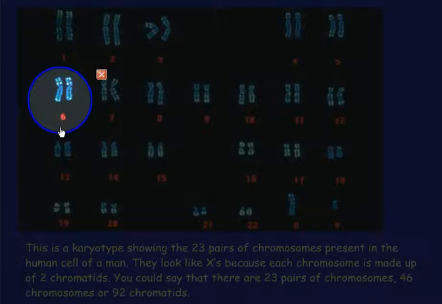This one's actually got a number, number 6, and you'll notice that everyone is numbered. And those numbers aren't meaningless. We've numbered all of the chromosomes, and we actually have a very good idea of what genes we find on what number chromosome. Particularly interesting are these ones. The 23rd pair, we actually give letters, and they can either be two X's or X and Y, and that's what determines sex, gender. Okay, so we've got 23 pairs of chromosomes, and if we wanted to talk about chromatids again, we could say that altogether there are 92 chromatids.